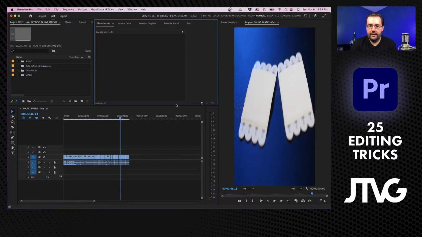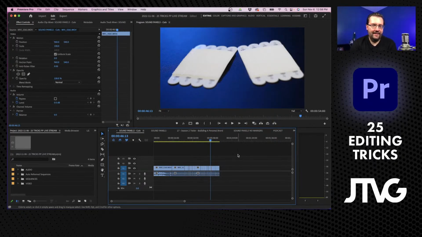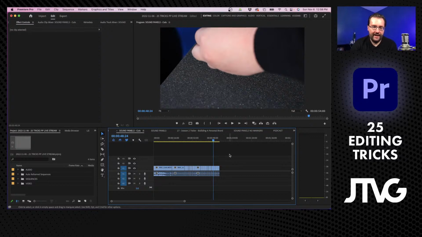All right, so that was tip number 24. Tip number 25, I've been saving the best for last. I've been experimenting with a lot of different workspaces, and one I've been debating making a YouTube video about, but I'll just do it here to show you guys one idea to consolidate all these workspaces into just one workspace that you can access almost anything from. So we're going to make our own workspace to close out the live stream. You can make certain workspaces and name them. So we're going to go through that right now.